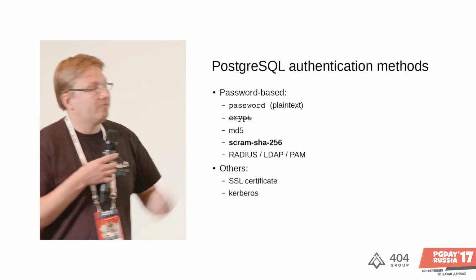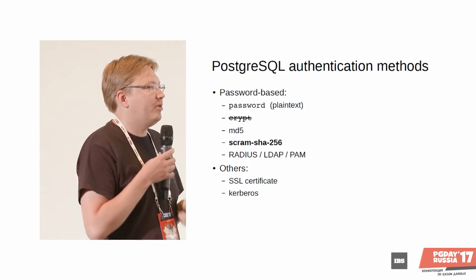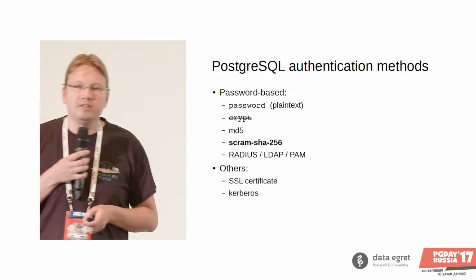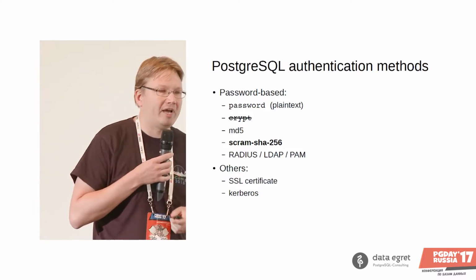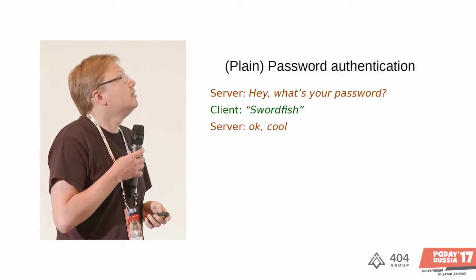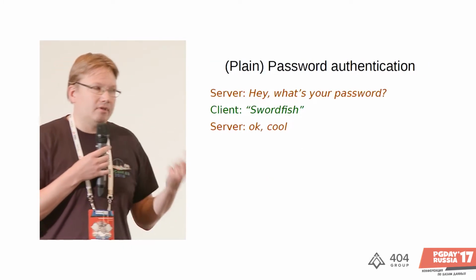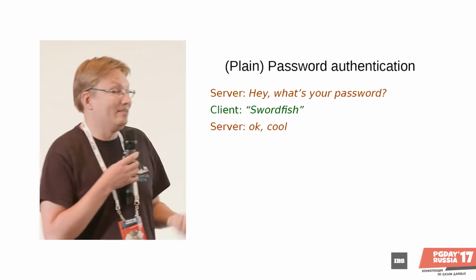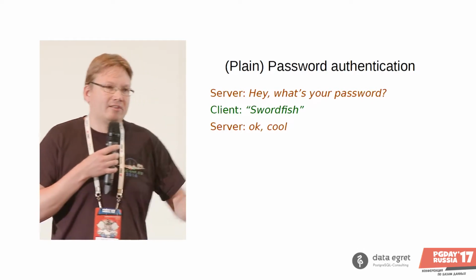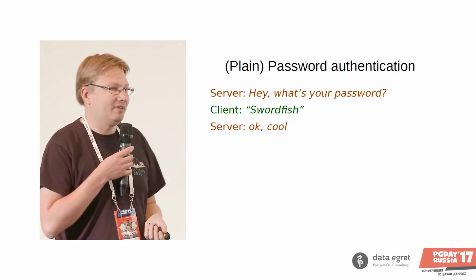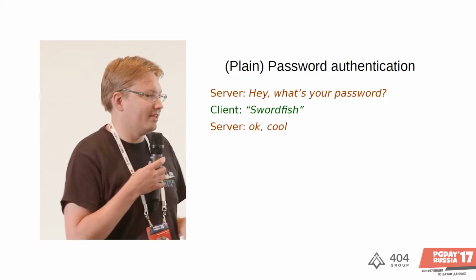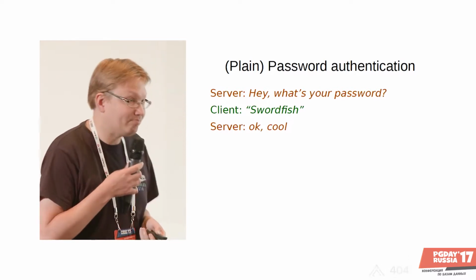One I didn't mention, there used to be a password-based authentication method called crypt, but that was removed back in 8-point-something, and that was an even older password-based authentication method, even older than MD5. So let's start with the simple plaintext password authentication. It works the way that the server asks the client what is your password, and the client gives the password to the server. And if the server thinks it's a good password, then it will let the client in.